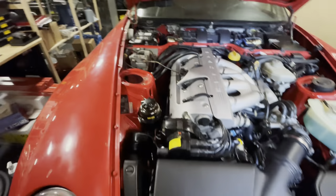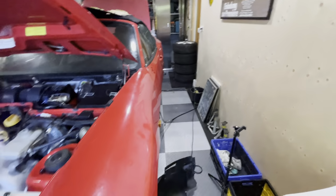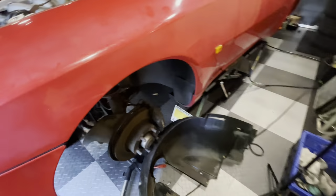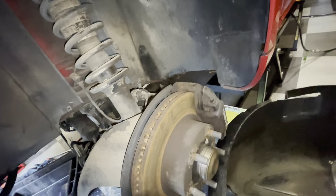This side is off. And if you have a look here, you'll see I've got my wheels in the back there and I've got all kinds of junk on the floor. But this is roughly what it looks like inside of the wheel well. It's not all too bad. There's no real rust. It's just very dirty. And these discs are completely worn out.